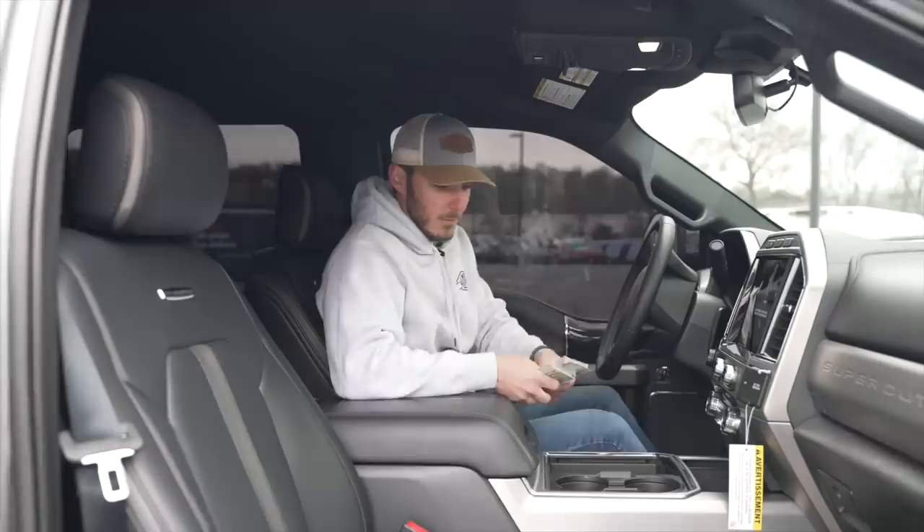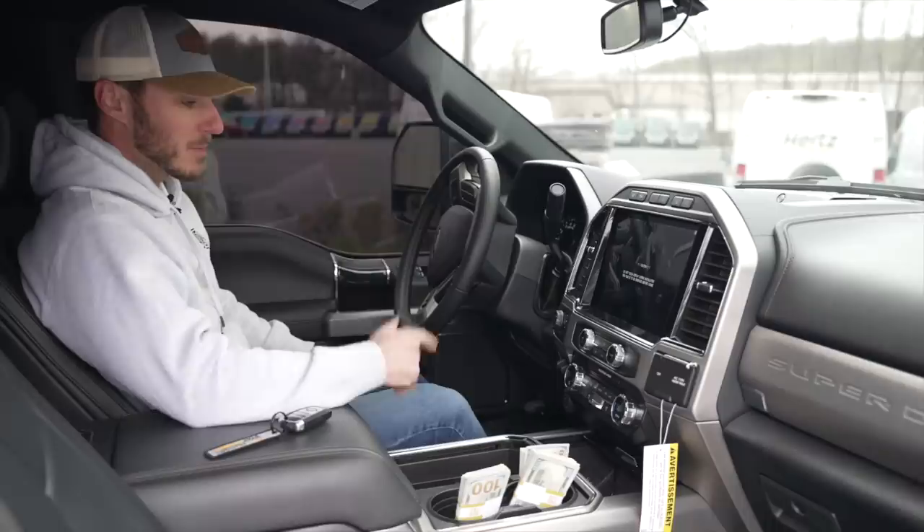I'm just going to let your $30,000 cash chill there. We've got your keys right here. Stay hungry, stay humble, my friends. Welcome to the inside of your 2022 F-250 Platinum. For 2022, they added the entire revision to the infotainment system. The screen is absolutely massive now, and it's pretty sick because it's got some features that the previous generation of Super Duties did not have.